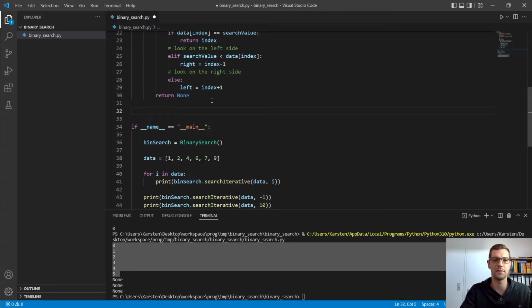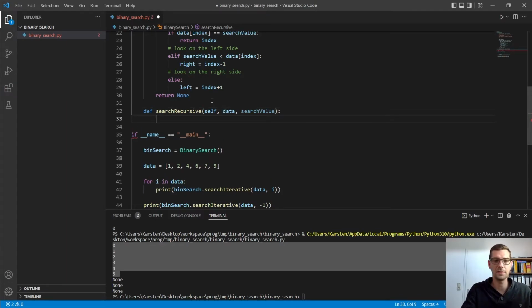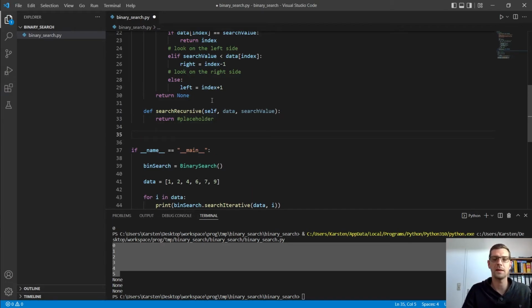Let's implement our recursive version. For this, I create a method called search recursive, and it gets again self, our data, and our search value. And here for now we just say return as a placeholder, because there we have to call our recursive helper method, and this will have a few parameters more.